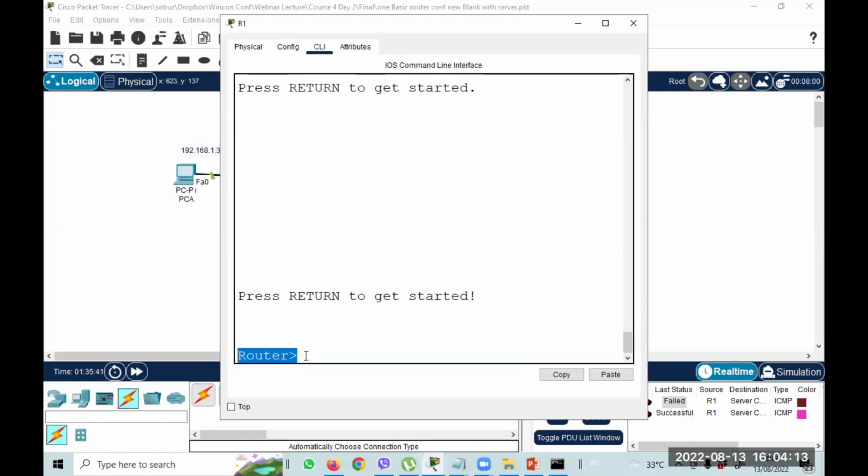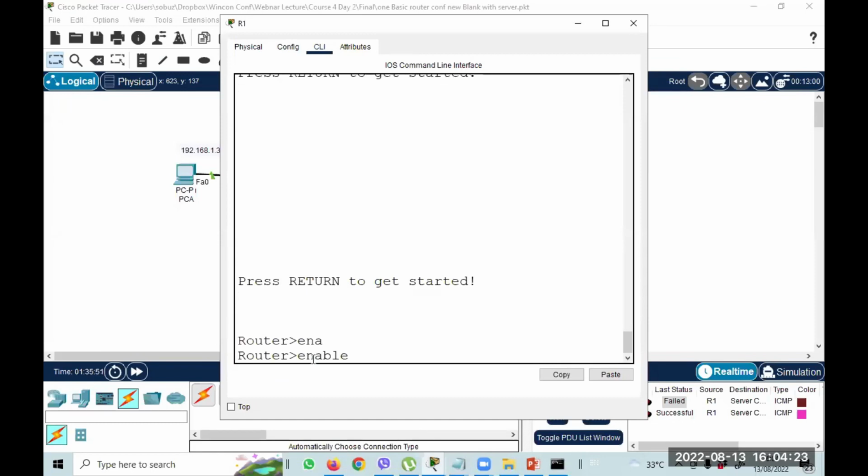But if you want to go to the privileged executable mode, this is another kind of mode of the router, you need to enter enable. So you enable the router, then this prompt will come, router hash symbol. This is called the privileged execution mode, and it is entered from the user execution mode by typing enable.